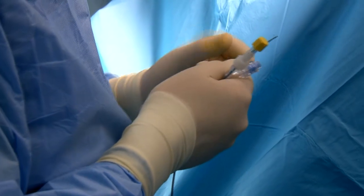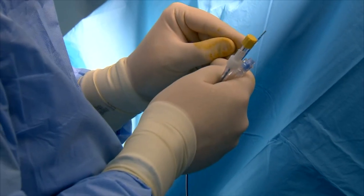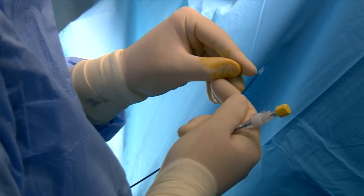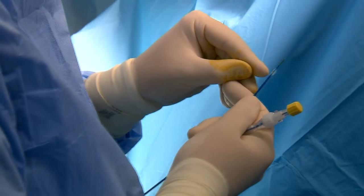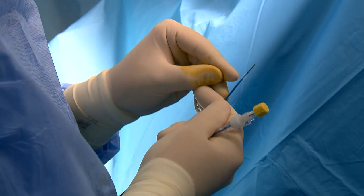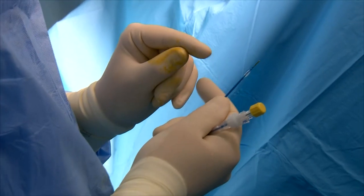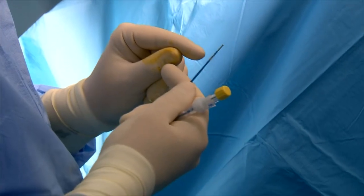The fourth feature is that there is a metal ring. Please, could you show this detail? Yes, we see it very well. This metal ring is very good if you want to know the position of the balloon without applying contrast dye in fluoroscopy.